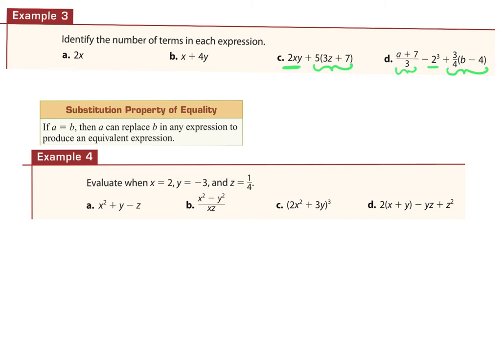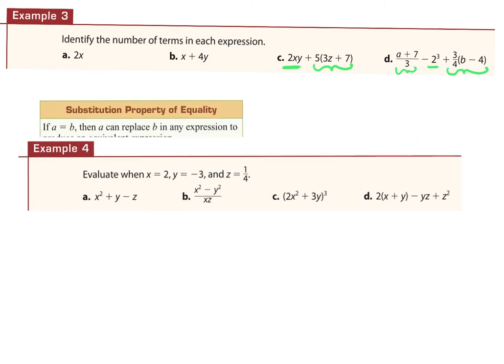With math, it's the same. You have to substitute in. If x equals 2, the only place you can put 2 is where an x is. And you actually need to put it every place the x appears, okay? And so then once you substitute all of your variables, you're just going to use order of operations, what we just did. So let's look at these. We have x squared plus y minus z, and they have told us what all 3 of those equal. And so we're going to fill it in, and we're going to solve.